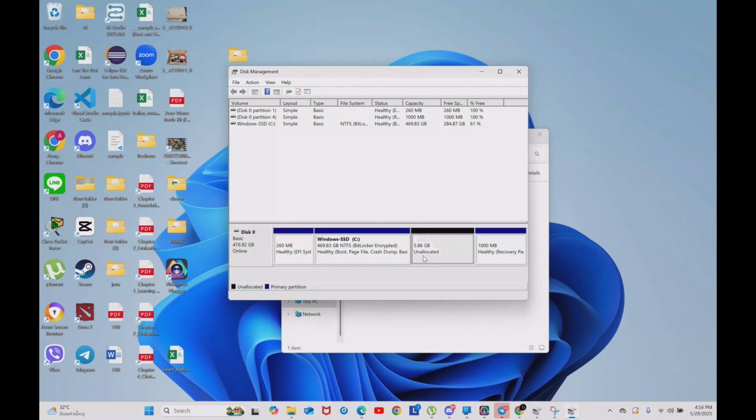And then we will see there is an unallocated 5.86 GB.